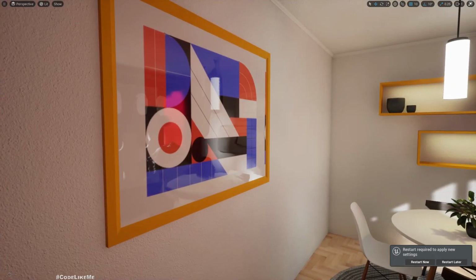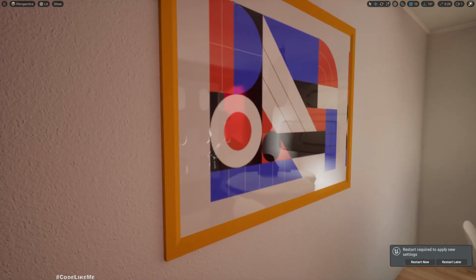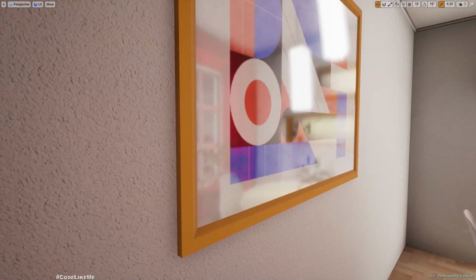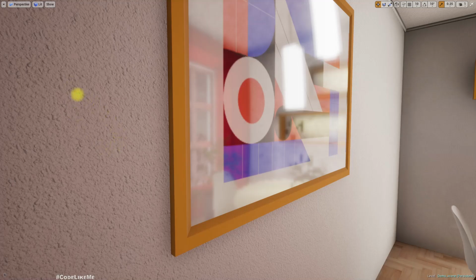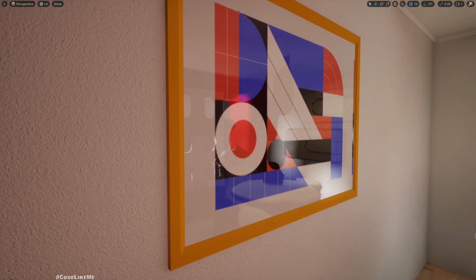Right. And if we pay attention to the wall, let's see. Yeah, obviously we can notice the color difference, and also we can see the normal map pretty sharp here, and here it has a soft look. What else should we check?